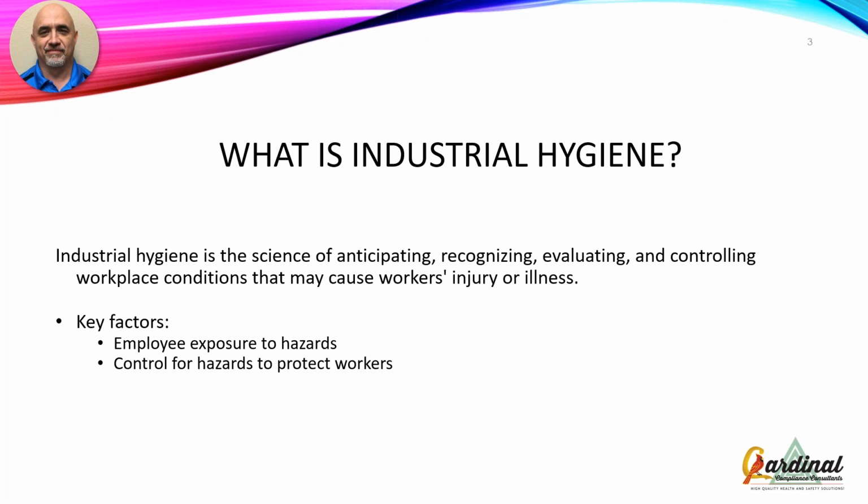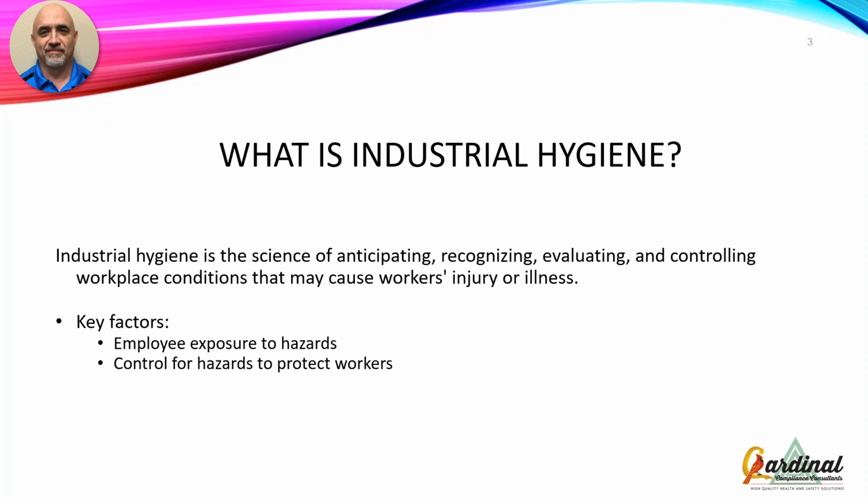So first thing is, what is industrial hygiene? In a nutshell, we have four main parts: we're trying to anticipate, recognize, evaluate, and control workplace hazards that could cause injury or illness. One of the biggest misconceptions with industrial hygiene is that it's all chemical: your exposure to silica, asbestos, lead, carbon monoxide, whatever, right?